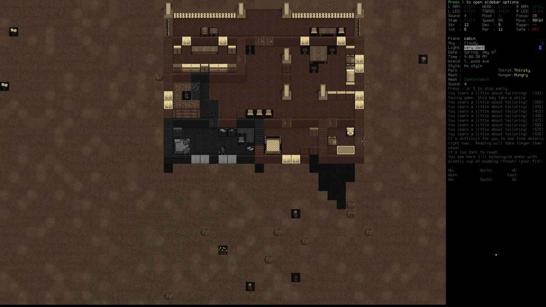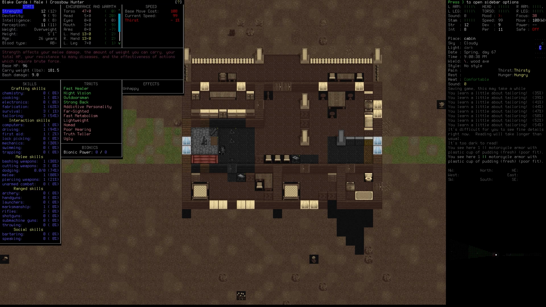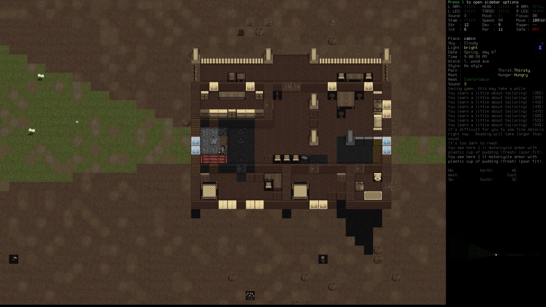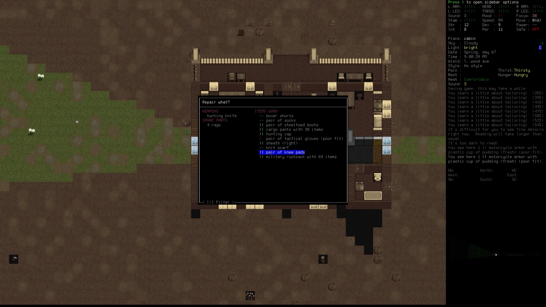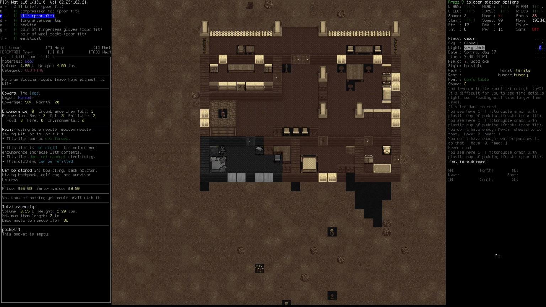So we'll close the blinds. That lets me heal up a little bit. Boy, we're about halfway through getting tailoring to level 4, but it's just not gonna happen, I don't think. Now, just to see though, I don't think I can repair anything. I don't have leather patches for that. Is there anything that's leather here?